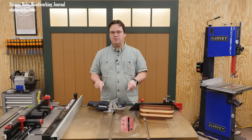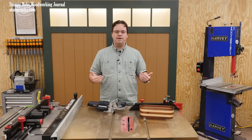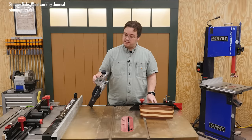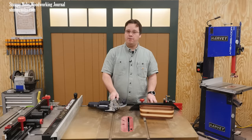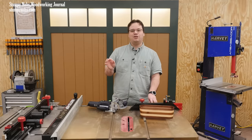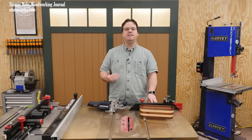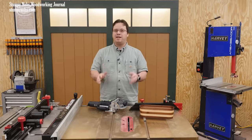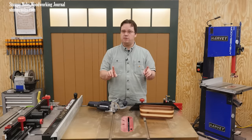So is Festool needlessly gouging us? Honestly, I have no relationship with Festool and I don't know how much it costs to make one of these things. It's certainly very high quality. But I do know a bit about the tool world, and the cost isn't just in the manufacturing — it's in the development. I'm not here to defend Festool's prices, but I hear the price gouging argument about a lot of tool brands and I think it's worth clearing up.